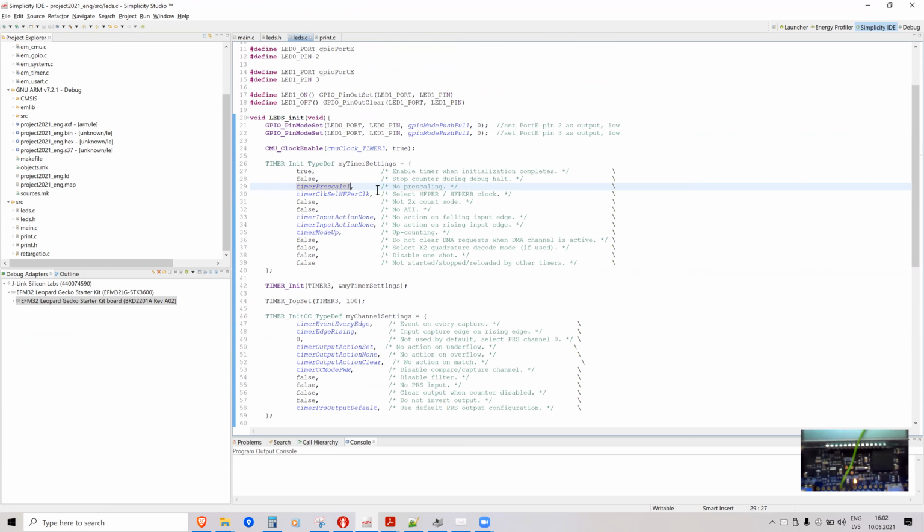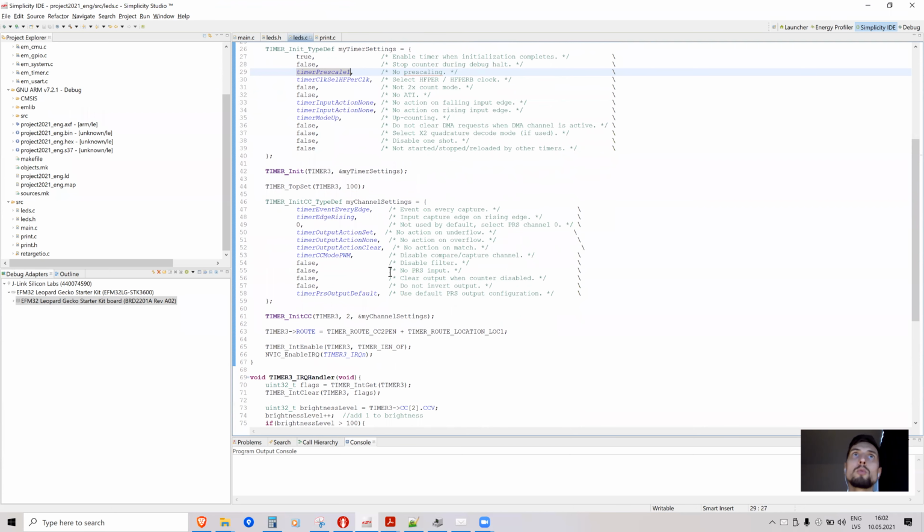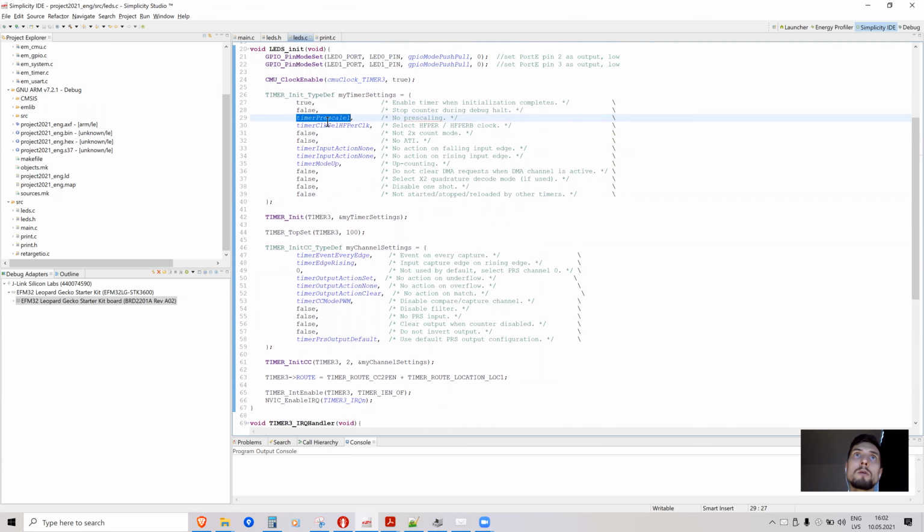So what we can do is slow down the timer so that the interrupts are being called less frequently. There are two ways we can do it. Either we increase the prescaler from 1 to, I don't know, 5, maybe 8, so it runs 8 times slower and has 8 times more time between two interrupt calls, or we increase the top value so it counts up to, for example, 1000.